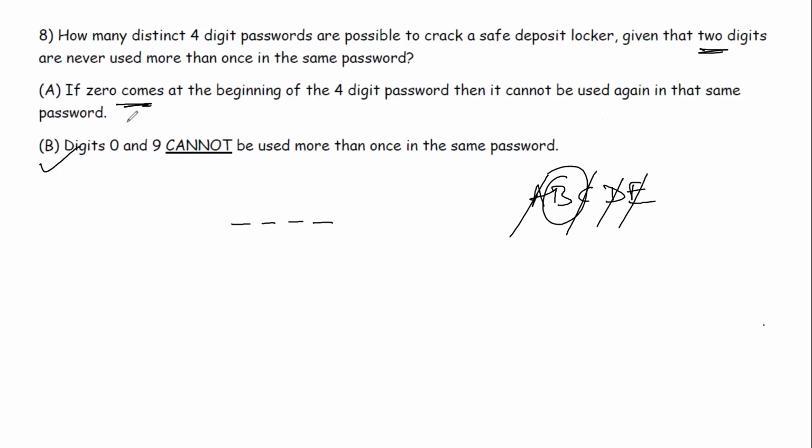Okay. So this first condition is not required really, because with 0 and 9 cannot be used. 0 can be here, and then again 0 is here, and then again 0 is here, and then again 0 is here. Like that, you work out with 9 also, and then for the non-0 and 9 4-digit password. So when you consider this option, it automatically takes care of statement A.